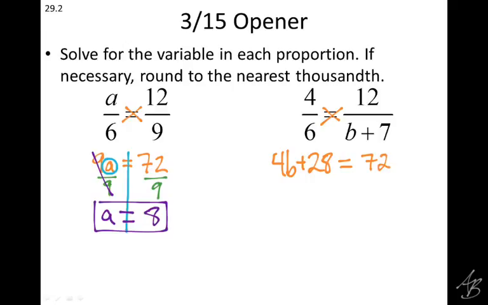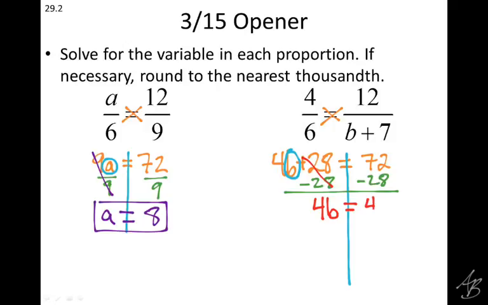And again, we're going to circle the variable. We just want to remind ourselves we want to get that B by itself. And by circling it, we notice that we have to get rid of the 28 and the 4. Which one should we get rid of first, Carl? We'll get rid of the 28 first by doing what? Subtract the 28. And those 28s are going to cancel each other out. That leaves 4B. And then on the other side, what do we get? 44, okay. And then divide by 4. And 4's cancel, B equals 11.